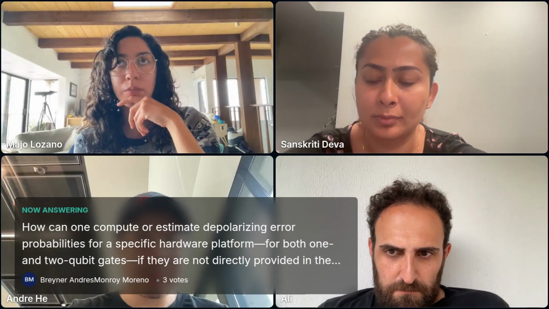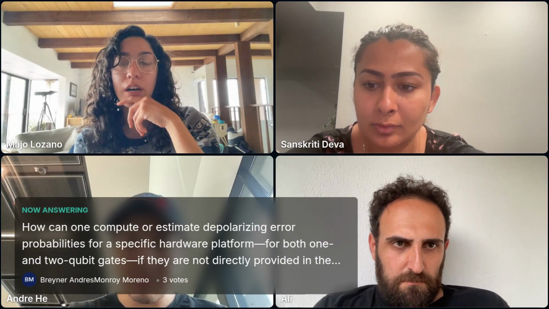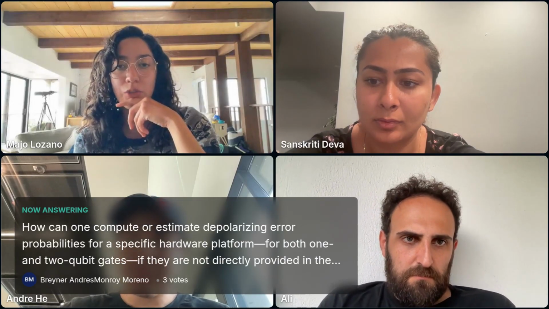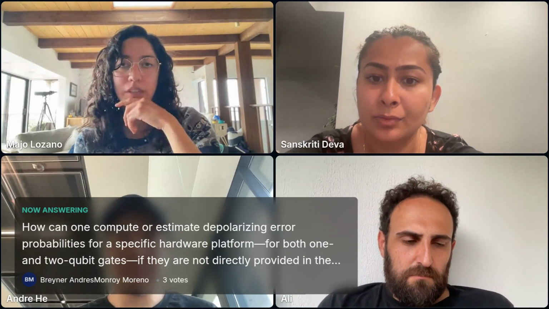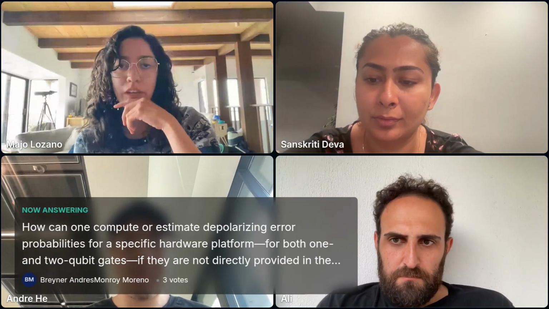It's really important when dealing with this type of hardware to know which regions in the device to use for specific experiments, and not all the regions will perform the same way.